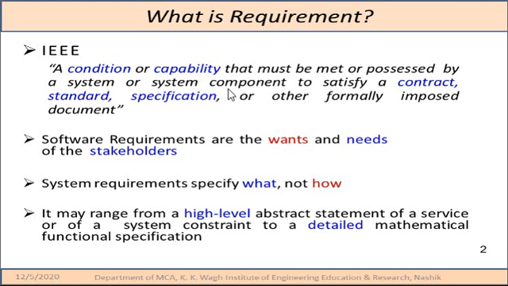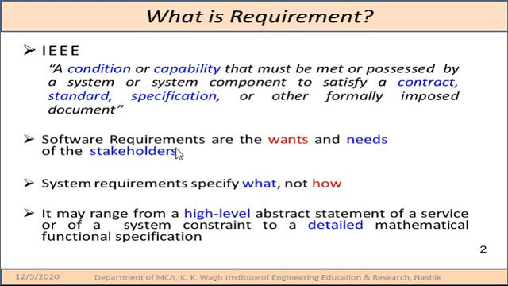For better understanding of the requirement engineering concept, everybody should first know what is requirement, then what is engineering, then we can discuss what is requirement engineering together. So as per the IEEE standard, what is requirement? A requirement is a condition or the capability that must be met or possessed by a system or system component that satisfies the conditions, standards, specifications, or other formally imposed documents.